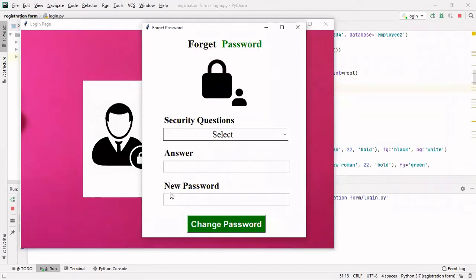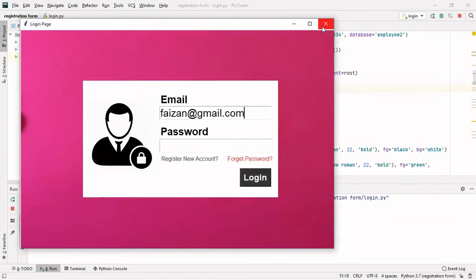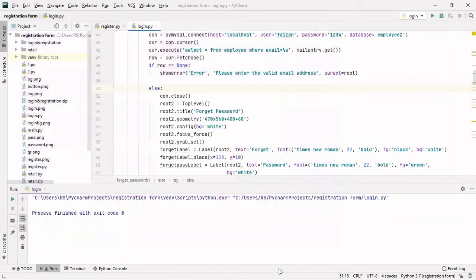So we have to create this particular window, which is on top of this main window. This window is known as top level. We have to create this top level window because this is on top of another window. So let's create this top level window.